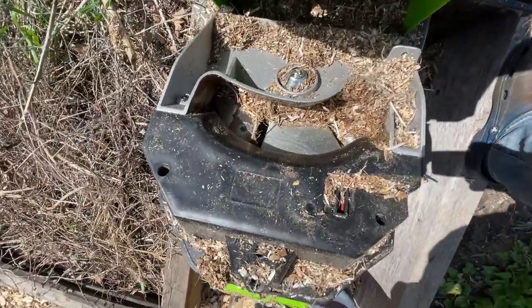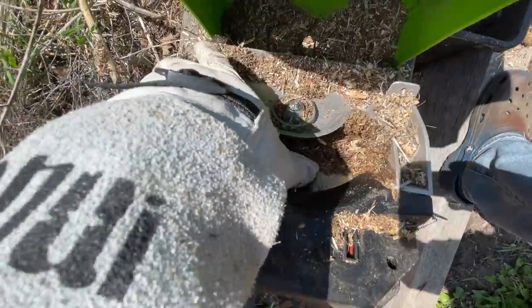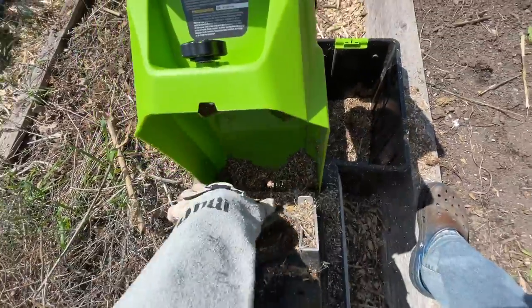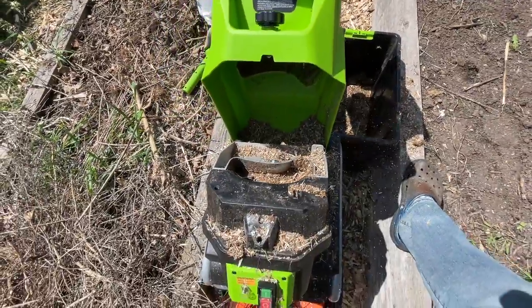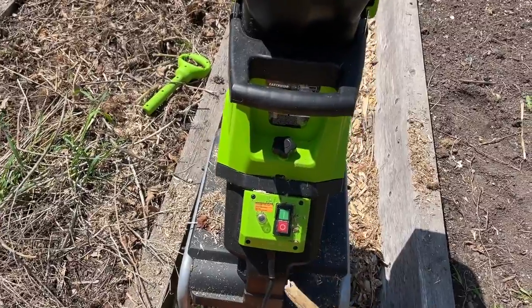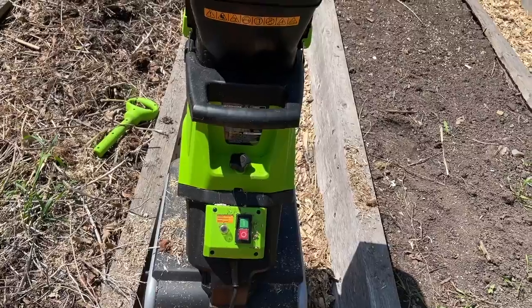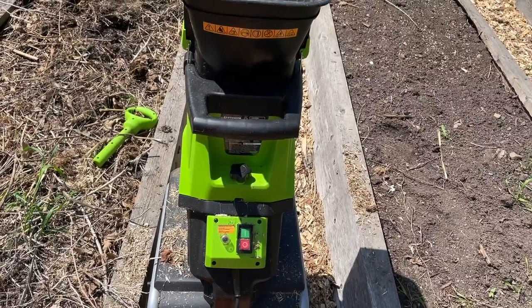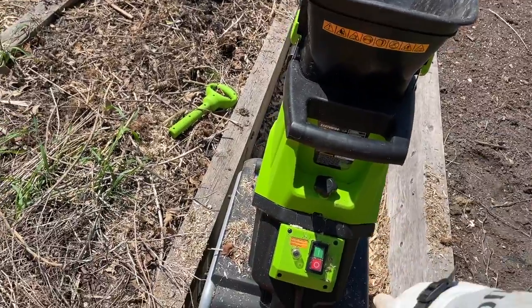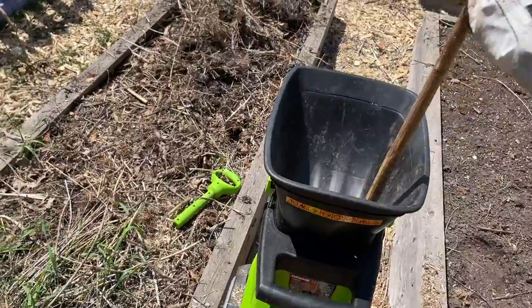So this is the blade right here. You can see it actually rotating like so. Yeah, I'm gonna finish cleaning that and we'll get back to work. All right, I just cleaned this out, locked it back up. I'm a little surprised that it didn't just shut off because there's the circuit breaker, right? In case of overheating, it shuts off. Maybe I was just about to push that limit. But let's get it started, see how it sounds. Oh, like it should.